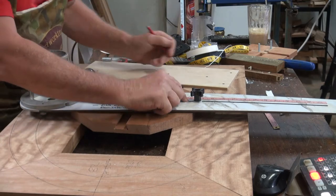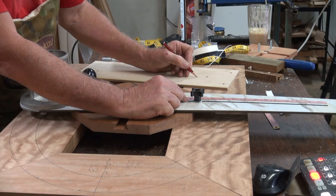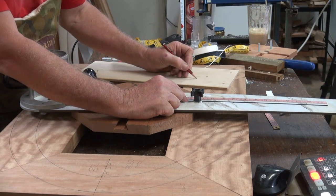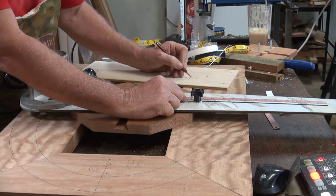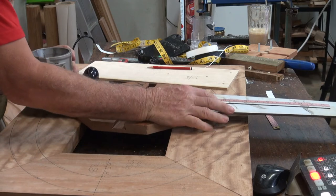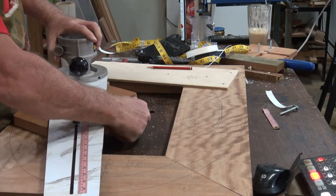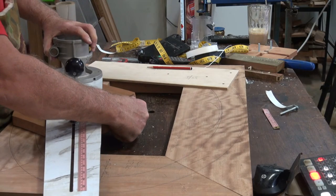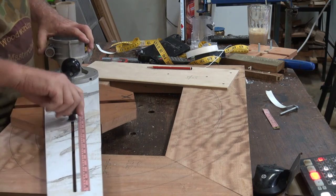And this one out here, which was, what do you say, 34 and a half, which is 345. We've got to take 19 off of that, which is going to leave 326. Okay, so we go 326 on this one. Which is going to be about there.